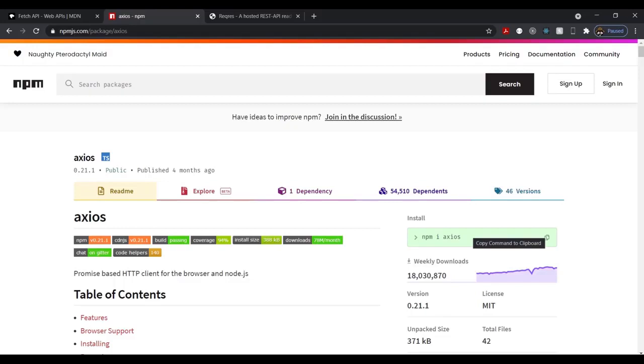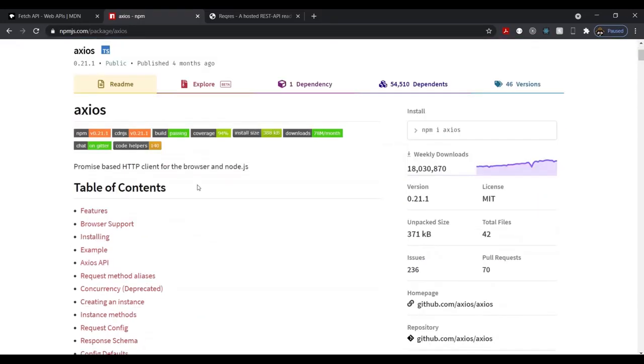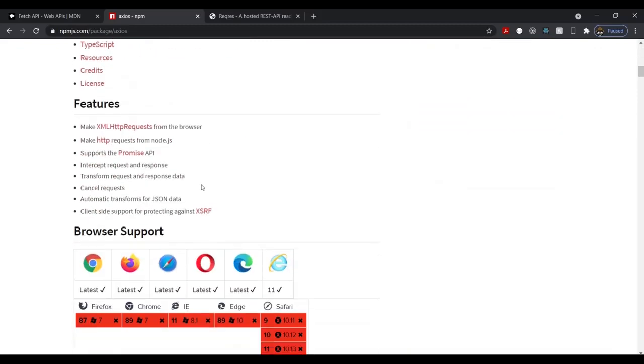Okay, guys, so like I said, Axios versus Fetch. Basically, they're both something that you use to make an HTTP request, which is a request that a website makes to a certain URL that usually delivers up JSON data, but obviously doesn't have to be. So this is Axios. This is the NPM Axios page. They also have a GitHub page, but it's basically the same information.